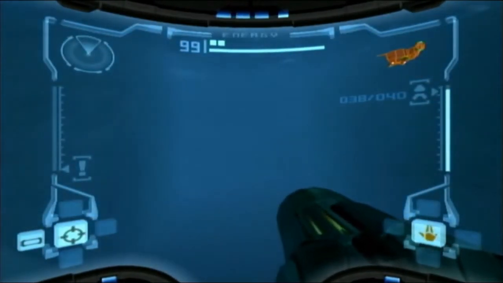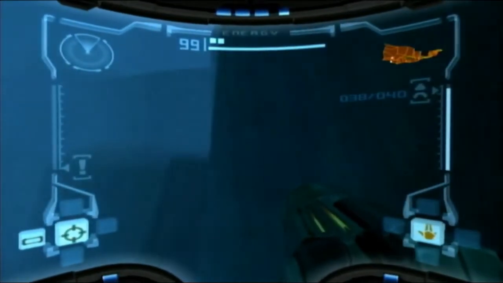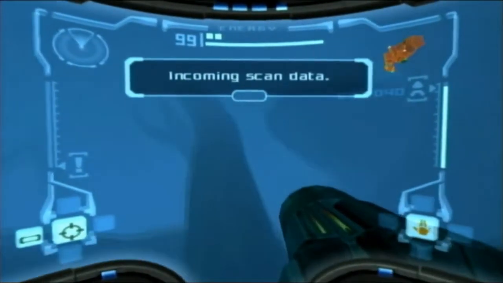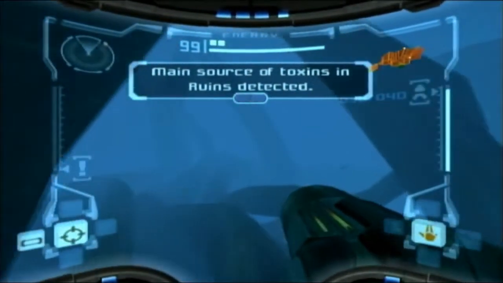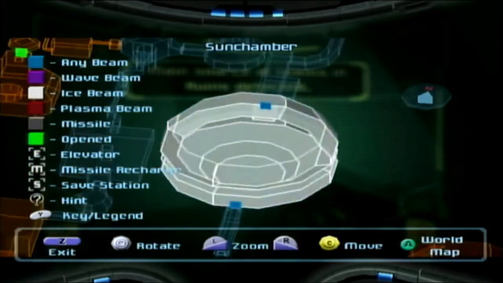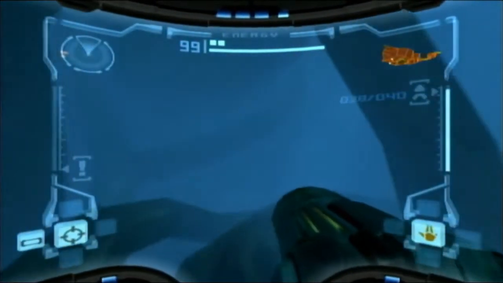Well, we can make it through here, but it's going to be a bit problematic. As you can see, there's a bit of rust setting in. I'm starting to mess around. What was that? Oh, the game's telling me I need to go a certain way. But it has at least told us where the main source of toxins in the ruins is. So that's where our boss is, but I'm not really worried about the boss. I'm worried about messing around and doing my own thing and trying to find where I'm going underwater.